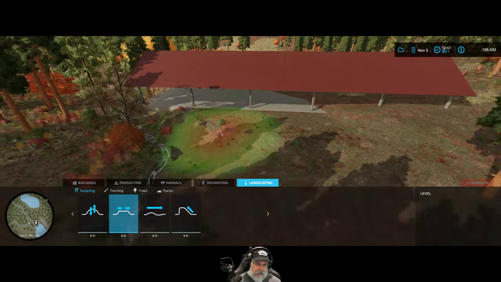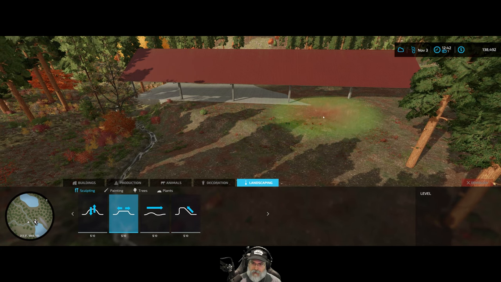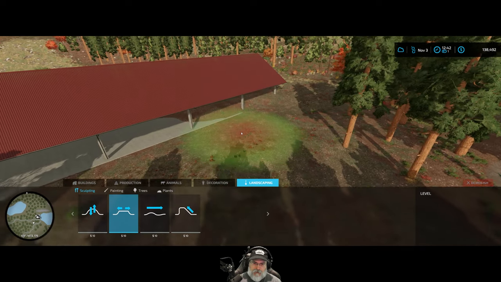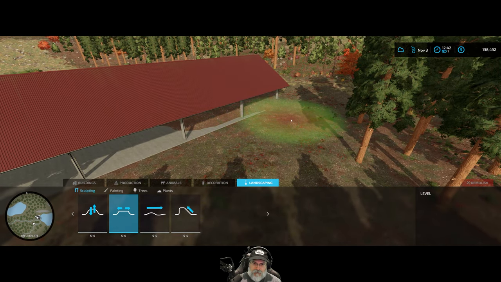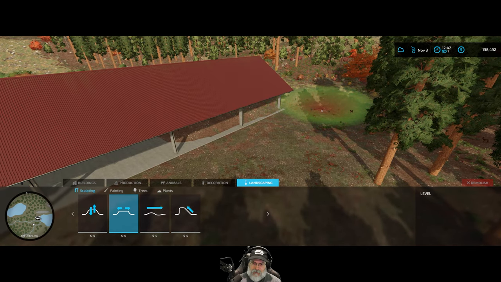That's going to kind of screw up the creek though, isn't it? All right, well, let's go this way then. See, that's just about exactly where we want it in terms of the level.